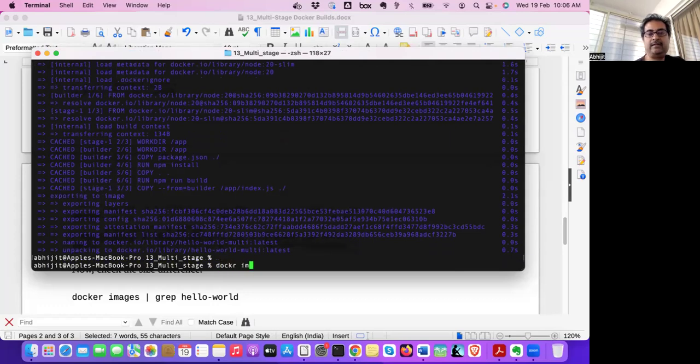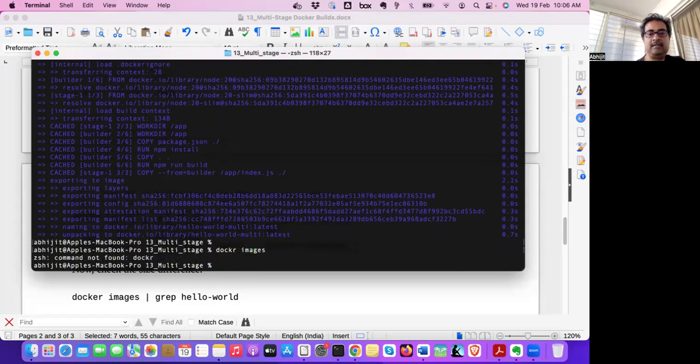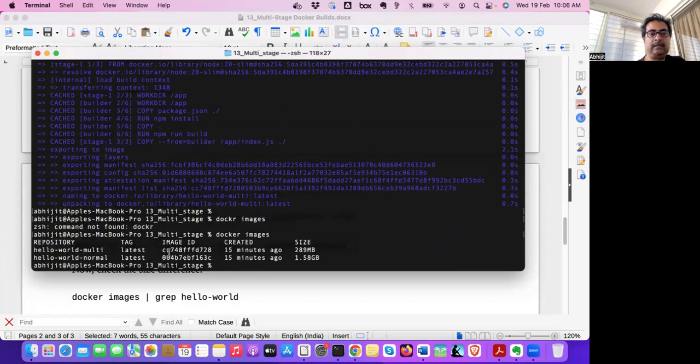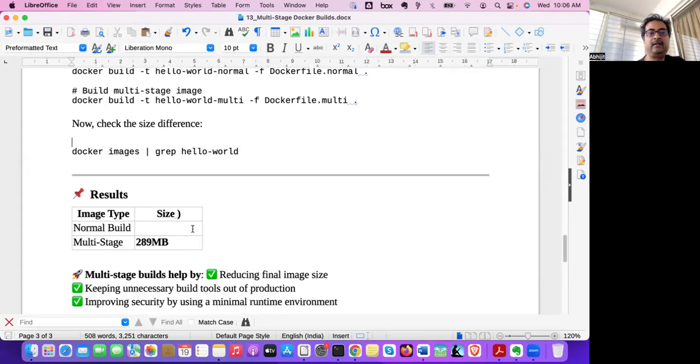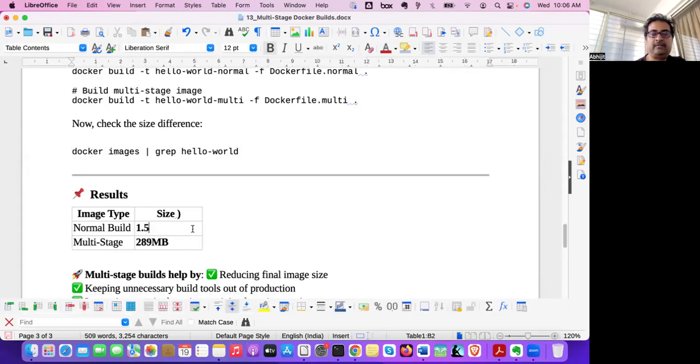Now we can see the image size. Here you can see that multi is only 289 MB and the normal one is 1.58 GB. So its size is huge, right? 1.58 GB.